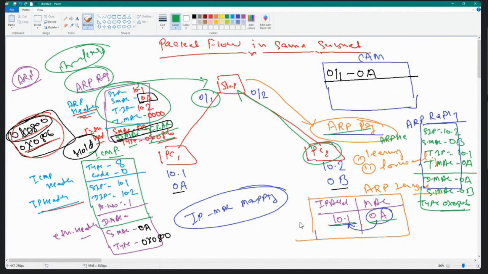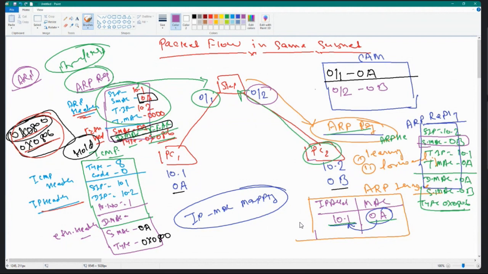This ARP reply will reach the switch on interface 0/2. What will the switch do? Again, the switch will check the source address. What is the source address? 0B. So this switch will make an entry that on the 0/2 interface, I am receiving MAC address 0B. Fine. This is the learning task.